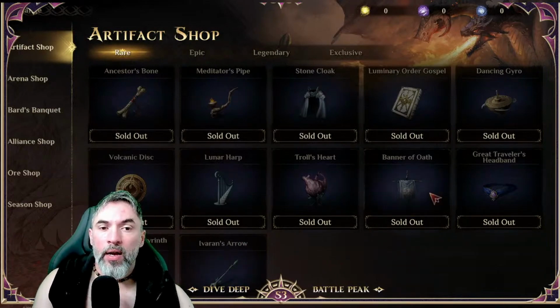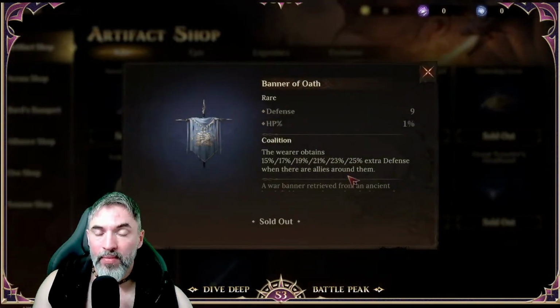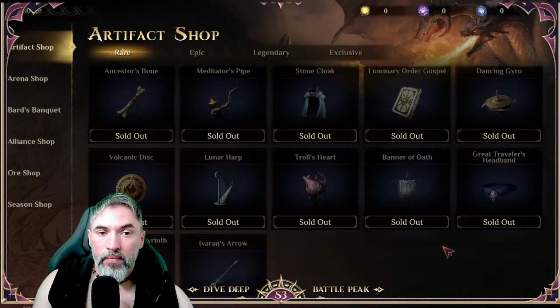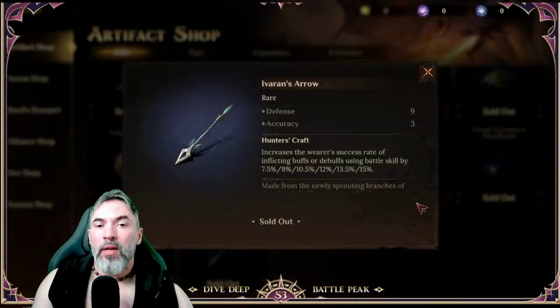Okay. Another one that I'd like to mention is this one in terms of your survivability. Coalition, the wearer obtains up to 25% extra defense when there are allies around them. That really works in terms of supporters or even tank heroes, and it can be very useful. Okay, the Banner of Oath. The next one, this one right here, guys.